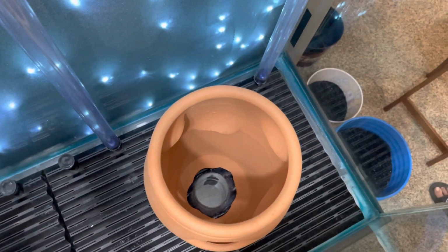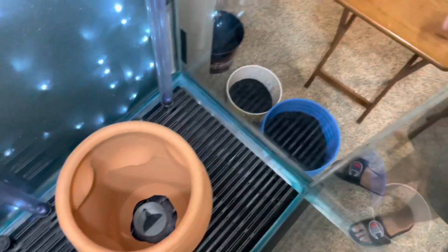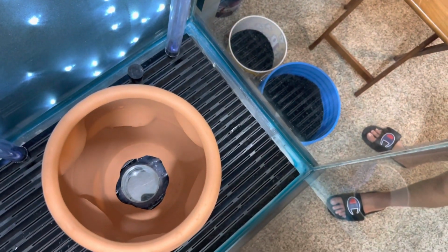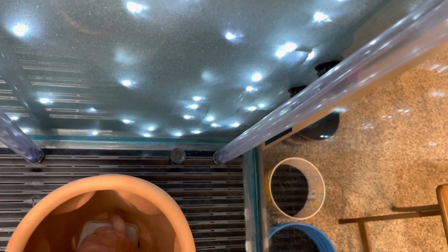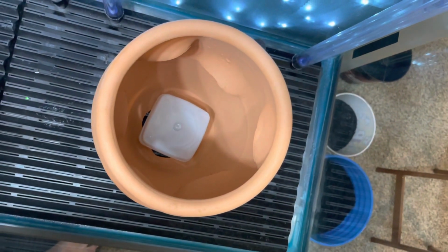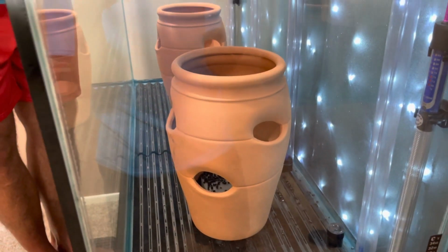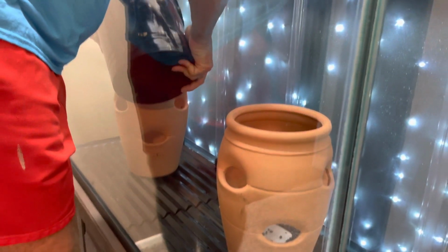Okay, now we're gonna fill this guy up with gravel. Technically speaking, we could fill it up with gravel and then put this vase in here, or this pot in here. But just because we're filling it up fresh and new, we're gonna take a little Tupperware guy like this and put it down here on top of this little guy. We're gonna fill that up, and then we're gonna remove it, and that whole center is gonna be filled with gravel. Just gonna gently pour some in each one of these pots. And this one.